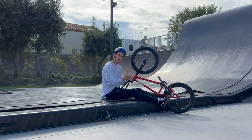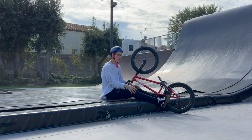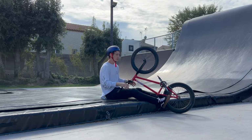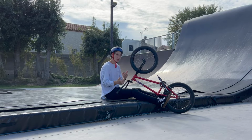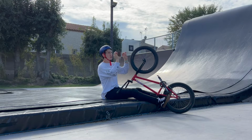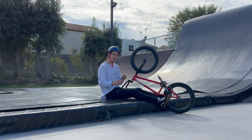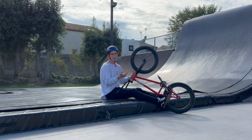The feeling of tail whip and position is super close to one in the air, and later it will be much easier for you to do a tail whip in the air because your body will know the right movements. So this one is safe, this one is pretty easy, you just need some time to understand it. And once again, you don't need crazy power, it's only about balance and technique. So just give it a try and try to perfect this movement.